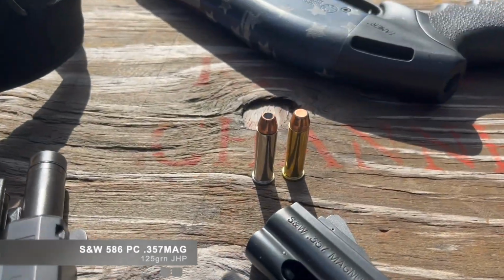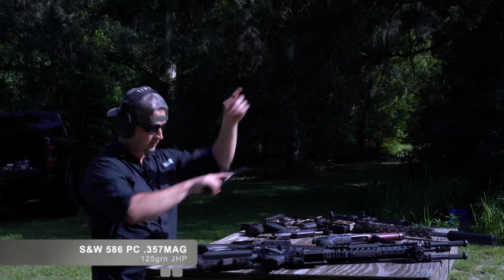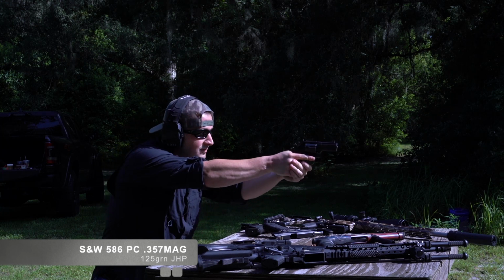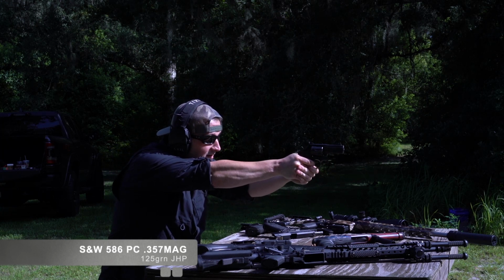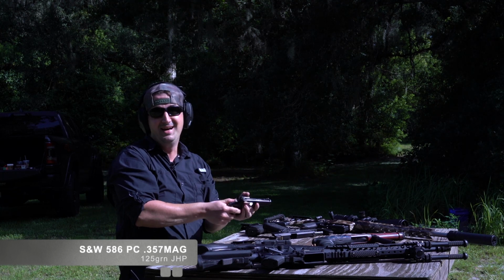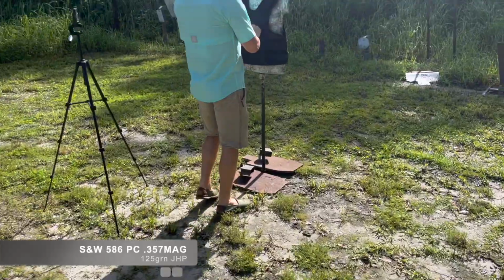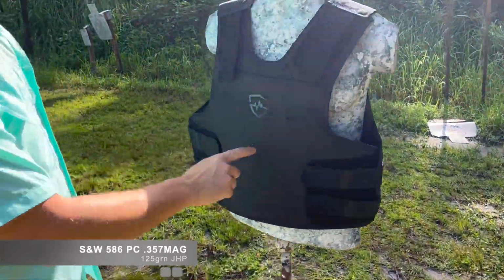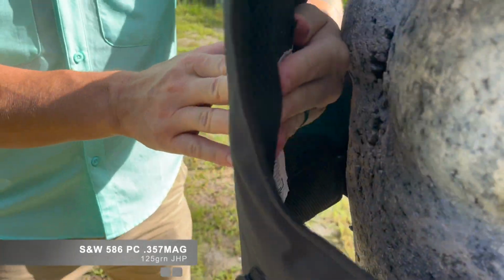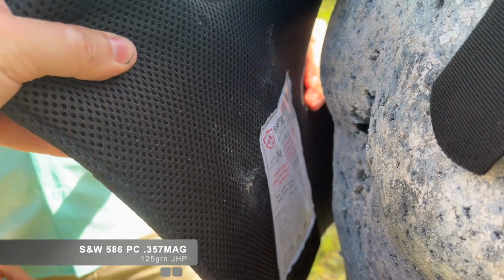All right, so the full metal jacket did good. Let's try the 125 grain jacketed hollow point here. See if we can get it to punch through. Whoa, that had some more behind it. 125 grain jacketed hollow point verdict is, let's just undo it. It didn't even tear it that time, huh?